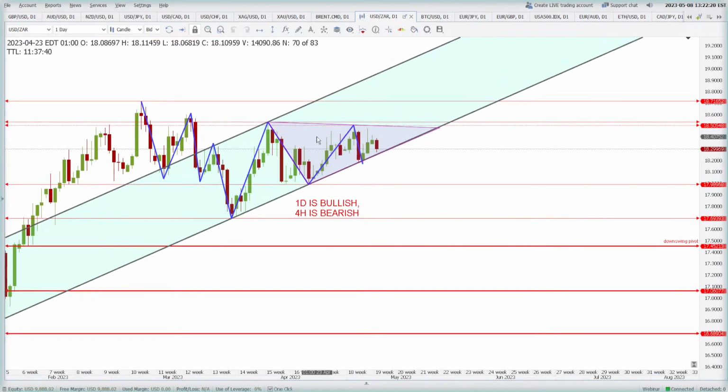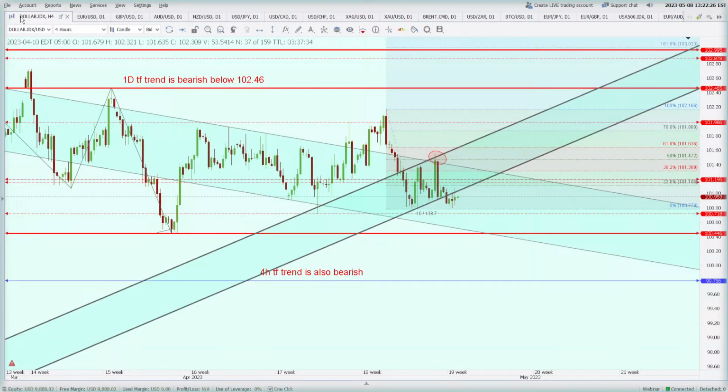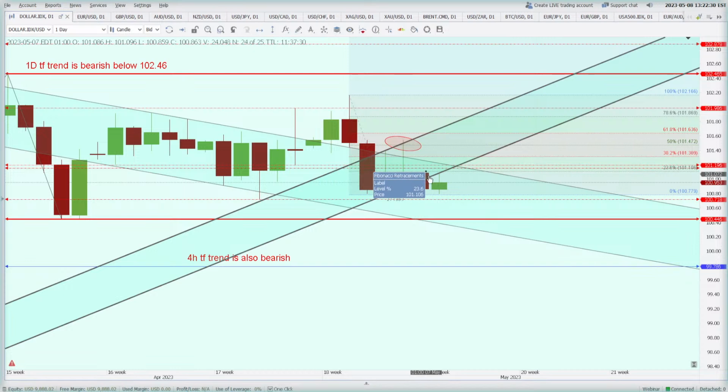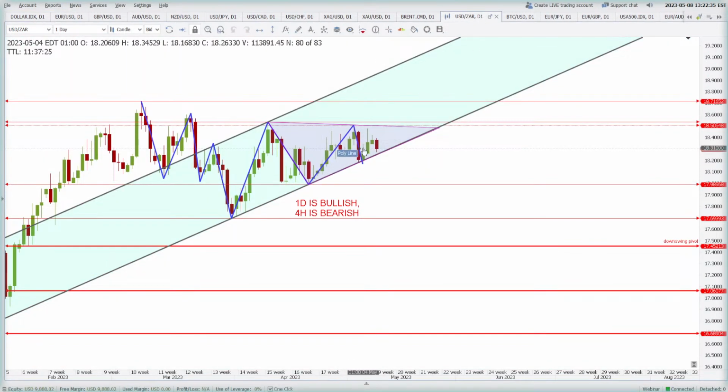Now you might be thinking why I'm saying that I'm bullish on this one, because this price was holding even when the dollar index was going down for a lot of days. When the dollar index was going down, the US dollar against the South African rand was holding good. So that's why I'm thinking that there is a possibility that the price will keep going up, but eventually if it breaks to the downside, that is another story. But I'm still expecting 18.5054 to break, actually even higher, 18.5348 to break.